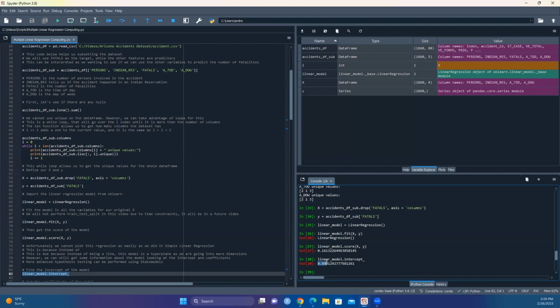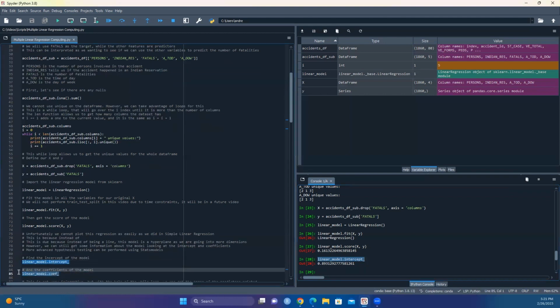You just want to be careful because, again, this is not possible. If there are no persons involved, nobody can die in the accident. You just want to think twice. And this is why we retrieve these things, because we don't want to just get a huge black box that tells us this is how you can fit this. We also want to know if that makes sense. In this case, the model might be useful for some exploration and to predict some accidents in the general case, but we would not be able to use it when there is no persons involved, for example.